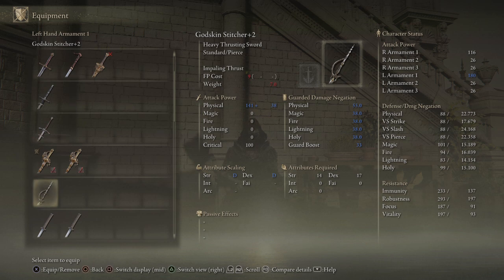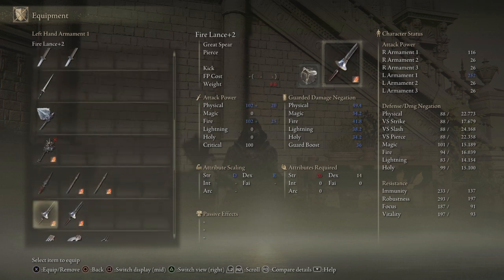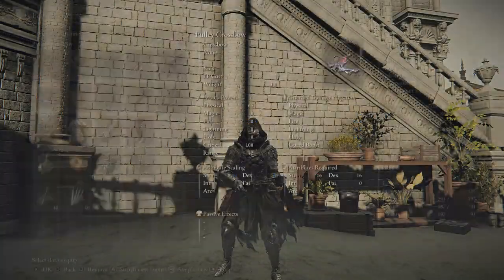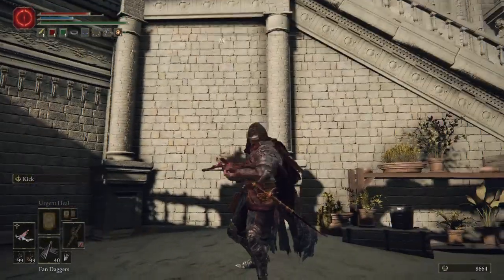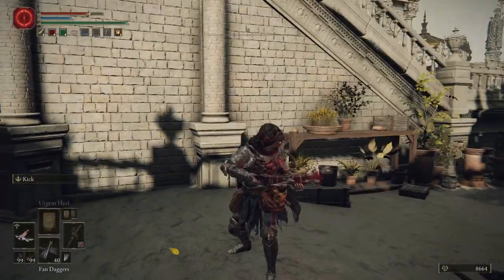My recommended weapons are lance, heavy thrusting swords, dual swords, and pulley crossbow. All these weapons excel at hunting down and delivering the killing blow to players. But feel free to find a weapon that fits you personally.